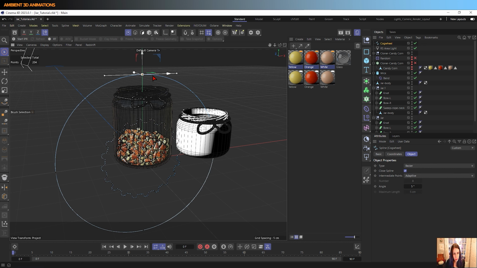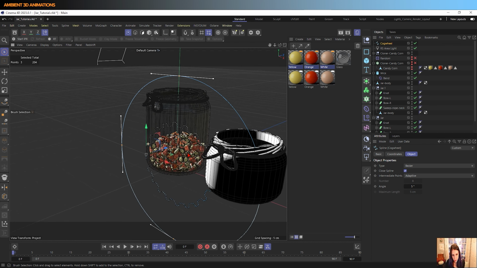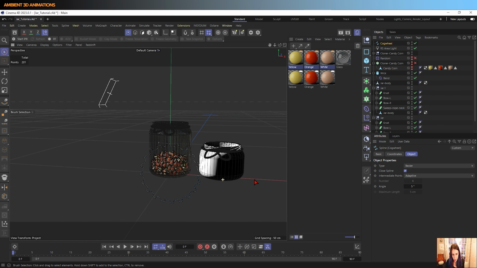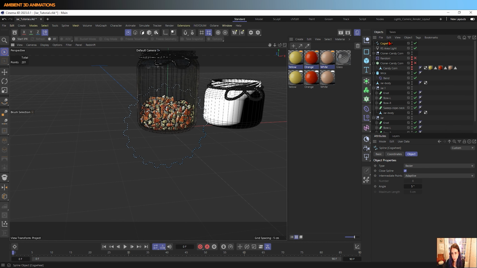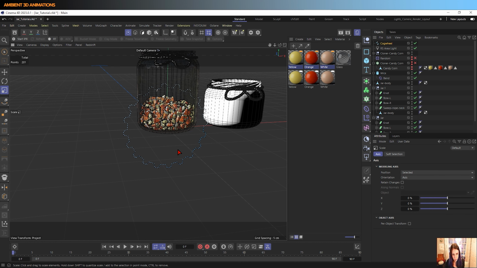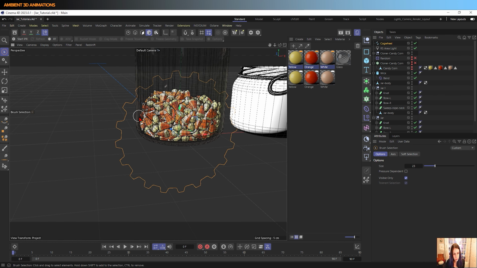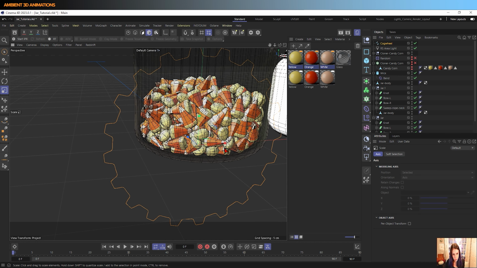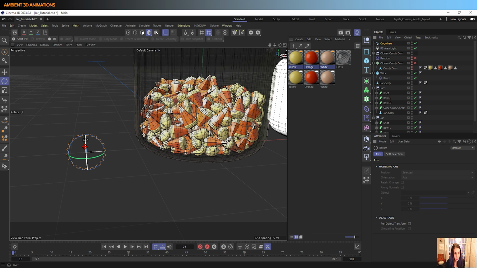So now that we have this editable, I can delete that. Shrink this down. I'm enabling the axes to turn it around.